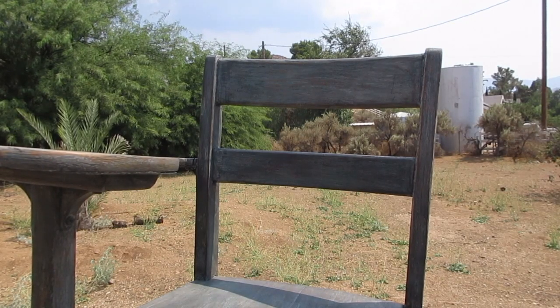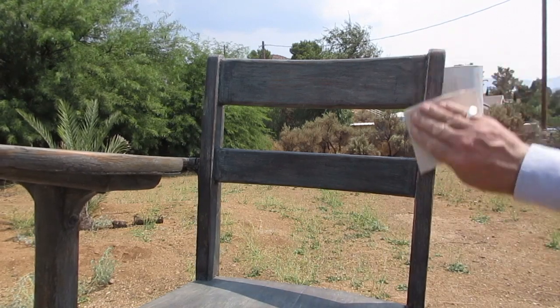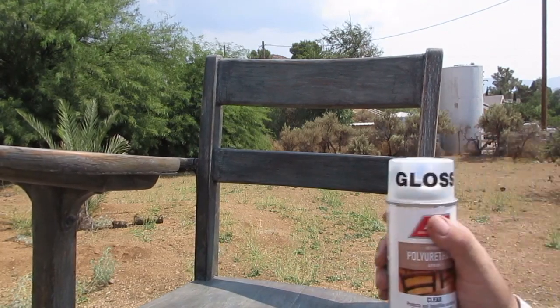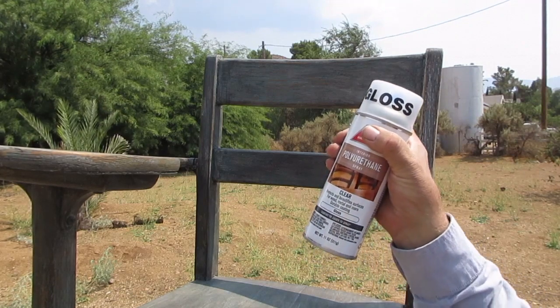All right, everything is dry. The last thing we're going to do is take some 220 grit and go over the edges and just kind of give it the final highlights. And then we're going to coat this thing deeply in gloss polyurethane.